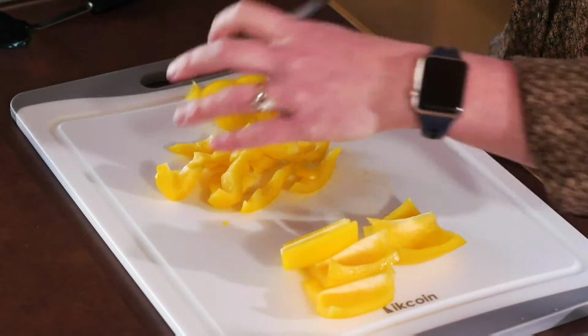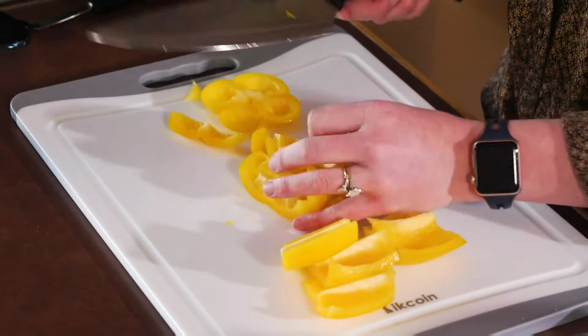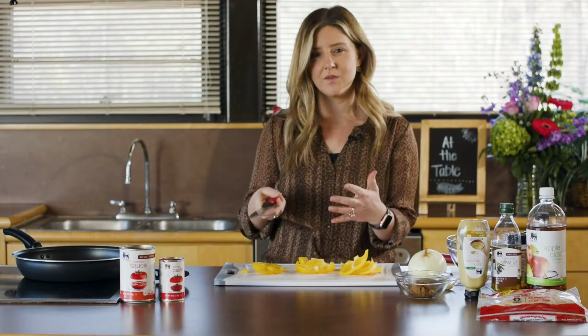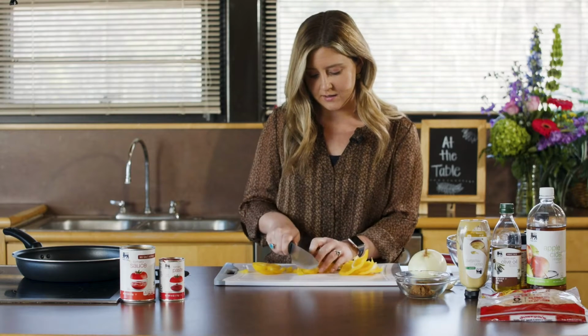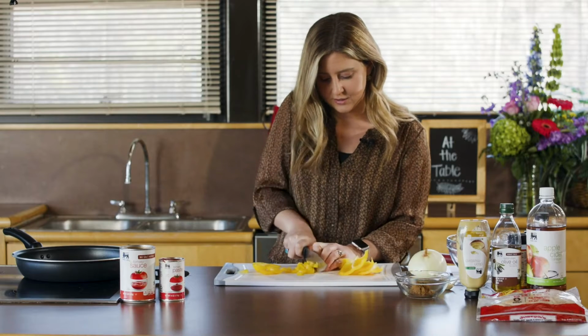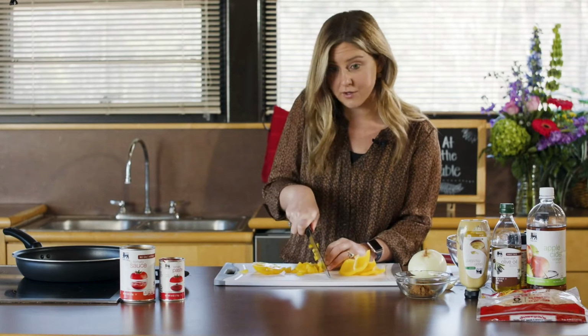Now you can use any bell pepper you wish. I went with yellow just because we've got tomato sauce and tomato paste, so we've got some red in there already. I think green would have been good as well, but I mention all the time that I like to eat a variety of colors, right?